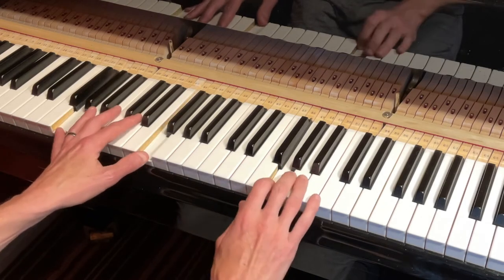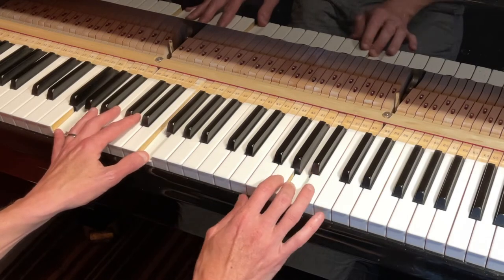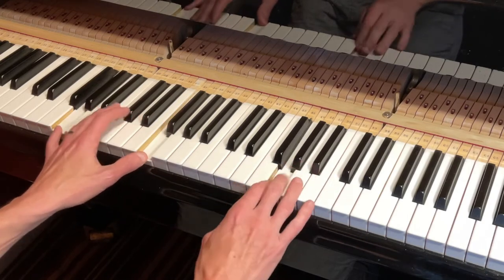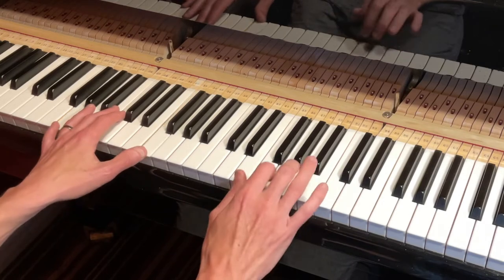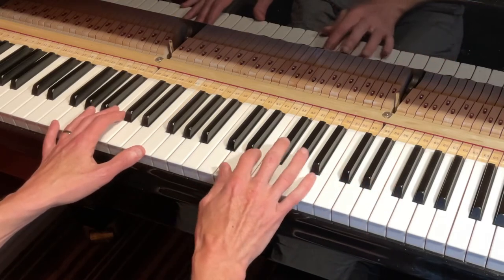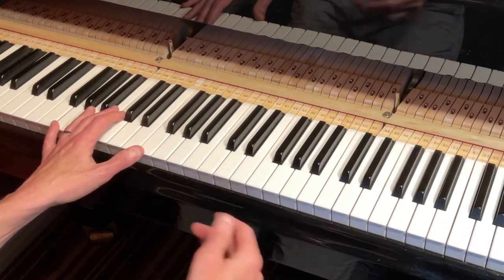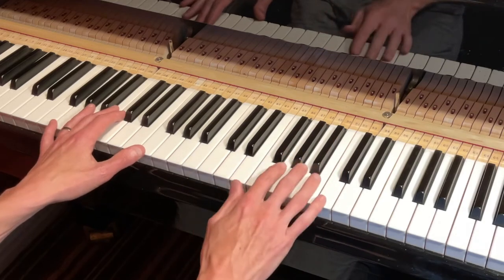Backwards. So let's call that phrase A. And then think about having a counter phrase to that, phrase B. Or if you're in a big band, imagine these are your saxophones or your trumpets and these are your trombones, so you could.